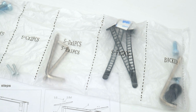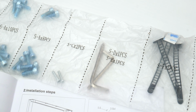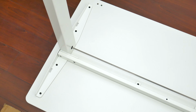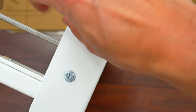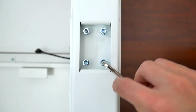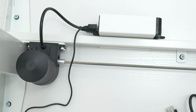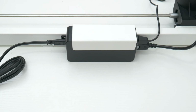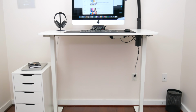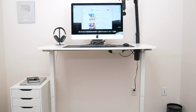All the parts and pieces were clearly marked and organized, and the steps are basically this. Just install the 2 metal legs onto the tabletop. Everything got screwed in with just a few long screws and an Allen wrench. Then throw on the 2 feet underneath. Again, just had to twist in a couple of screws. And then you plug in and mount the motor that allows the desk itself to raise and lower. The whole setup process took me 30 minutes or less to unpack, assemble, and set up the desk, and after that, I was good to go.